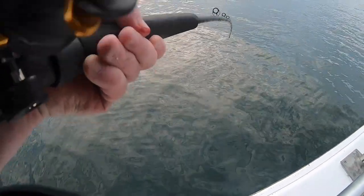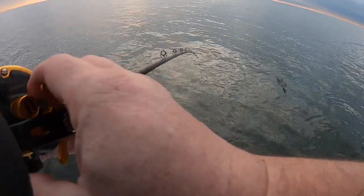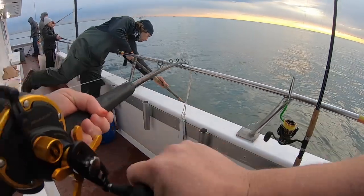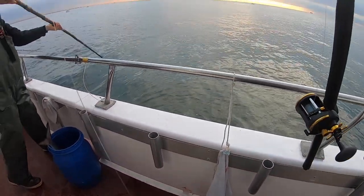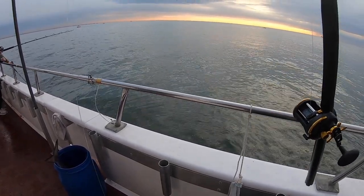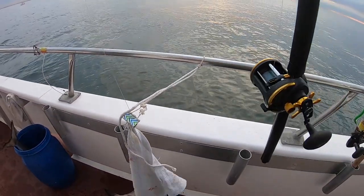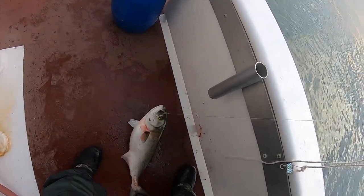Land another nice one here. Blue, blue — this here was a nice bluefish too. There he is. Matt netted him up for me. Let me get him out of there and get back in that water. It's non-stop — that was the good part, it was non-stop action. Everybody on the boat was catching. Mates were busy.